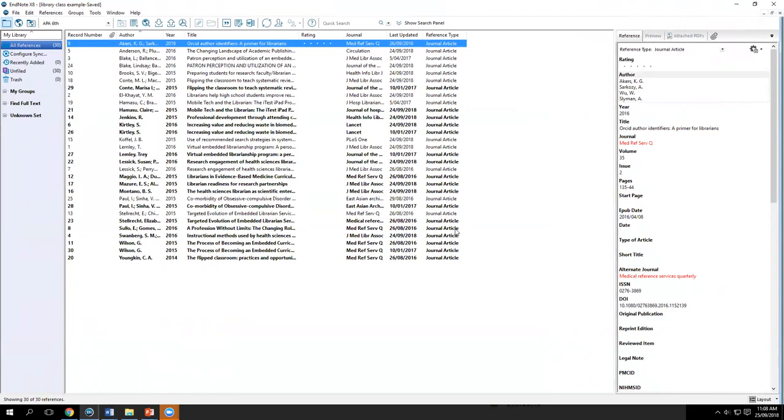Okay, that hasn't worked. Okay, what can I try now? The next thing you can try, and the first time I saw this I thought it was pretty cool, is you can use this if the Recover Library doesn't work. You can also use this if you have inadvertently lost the .enl or the library file, but you still have the data folder. And I find students go on a merry cleanup and they accidentally get rid of the wrong file, but they forget to check the data folders as well.